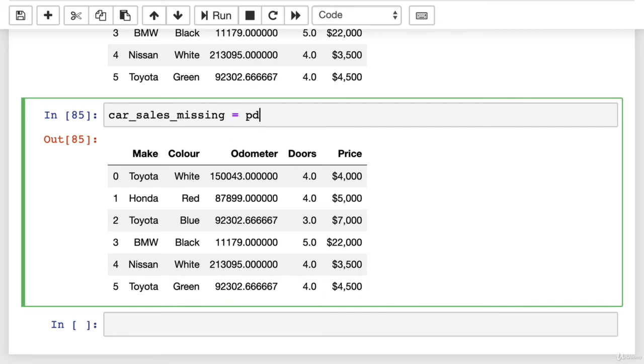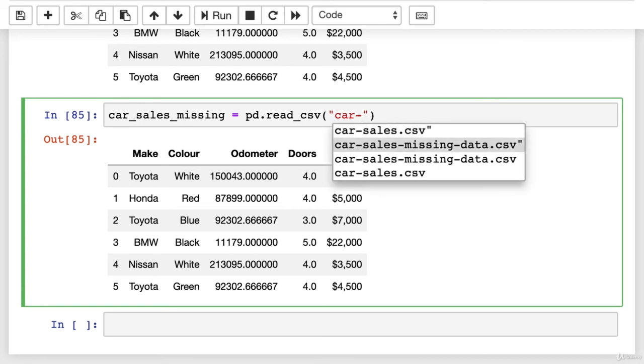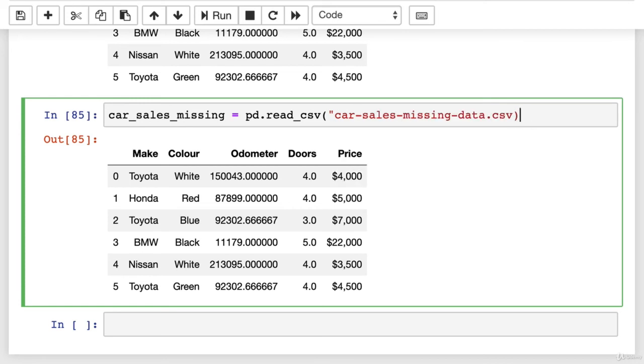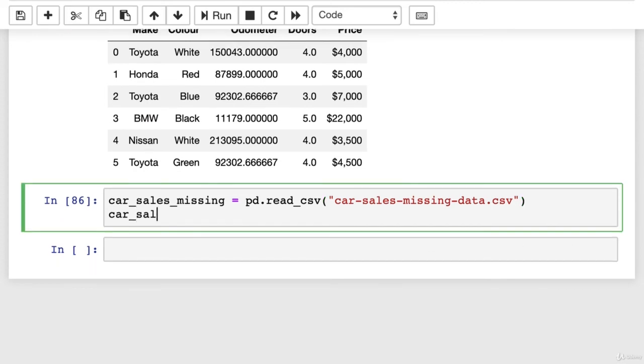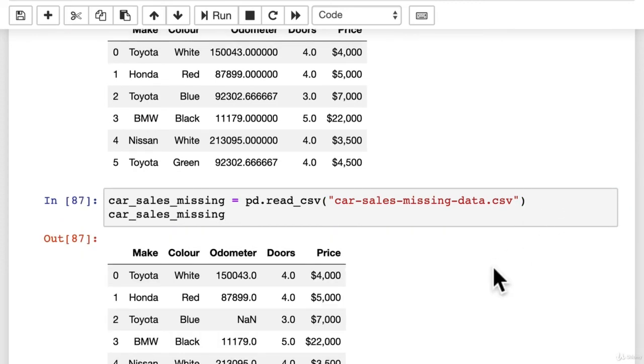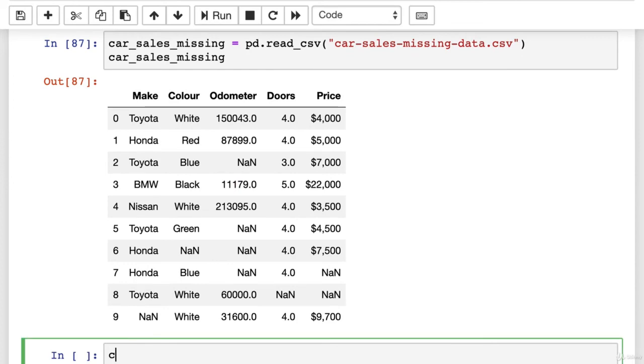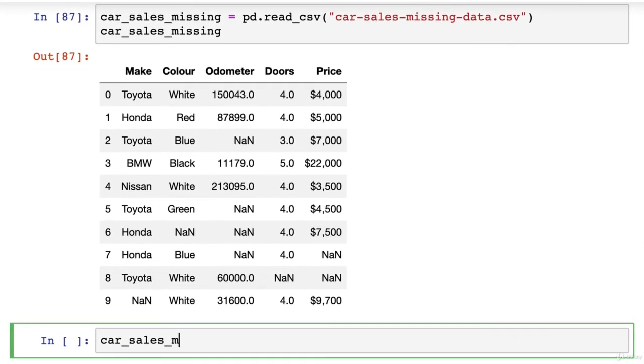So maybe we do that. Equals pd.read_csv car-sales-missing. So we'll reset our data frame. We'll have a look at it. This one's going to have missing values. So maybe we create a new data frame, car_sales_missing_dropped equals car_sales_missing.dropna, inplace equals True.